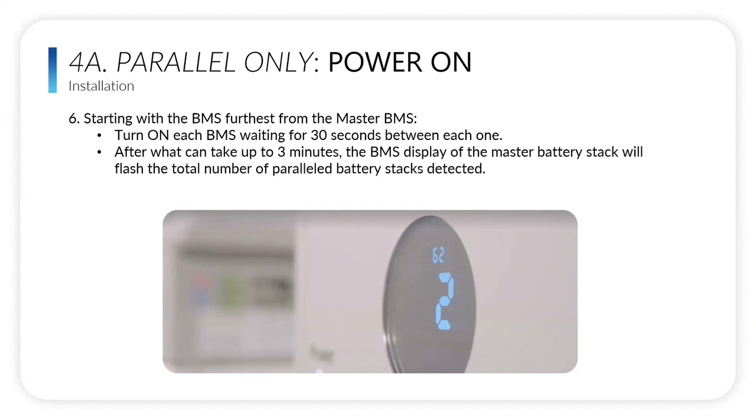Then on that master BMS, like Joe was saying, the detection mode for multiple stacks is code 62. And then that big number below is telling you how many stacks are running in parallel. So in this case, there are two battery stacks running in parallel.